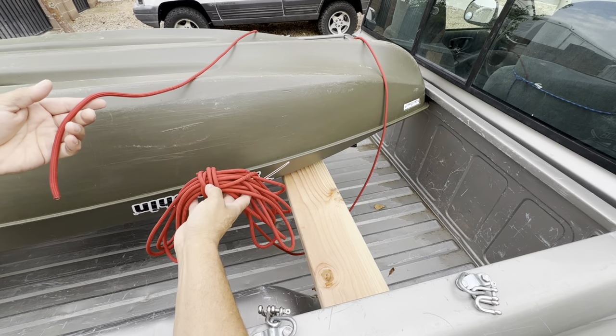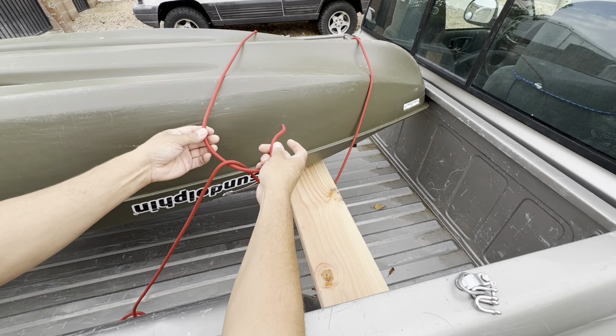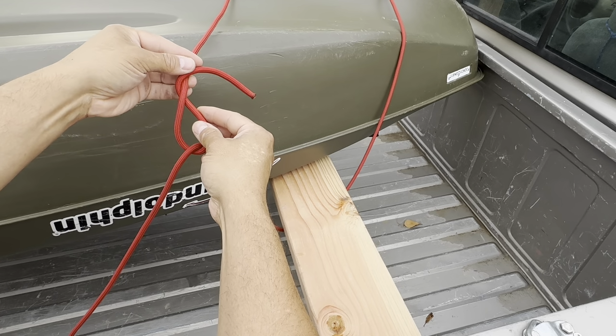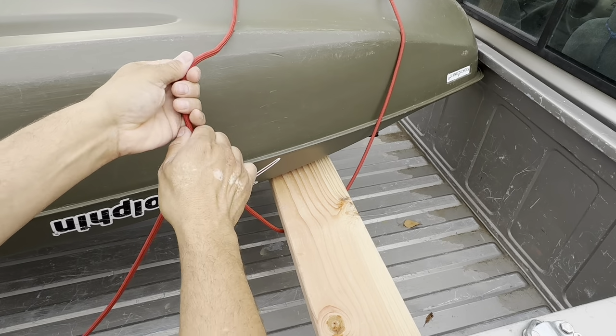So my Hank's going to go towards the rear of the truck, and I want to be able to capture that standing portion. So I'll pull it up, go underneath, and now I'm going to tie a figure eight knot. I'll take the free end of my cord and pass it behind, over the front, and then down and through the loop I created. And this is similar to a Canadian jam knot.